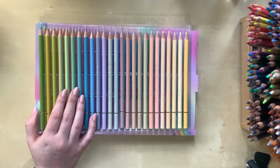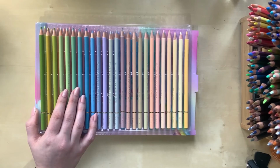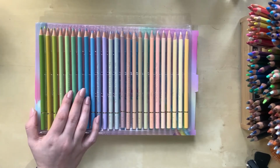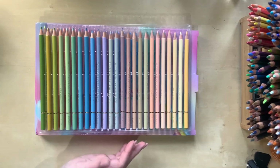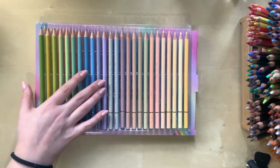I don't have a set of Polychromos. I don't have a set of Caran d'Ache Luminance pencils. I have a very small set of Derwent Lightfast and Caran d'Ache Luminance pencils combined that has maybe 15 pencils in it, but that's something I'm working up towards. So I don't have anything that's quite that fancy or expensive. My best pencils for my purposes as an art hobbyist are Prismacolor, and I think these guys would be an excellent addition if you are in my boat.